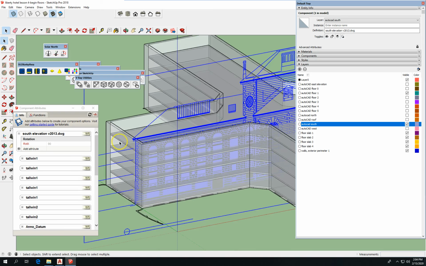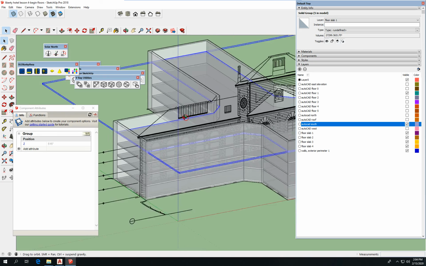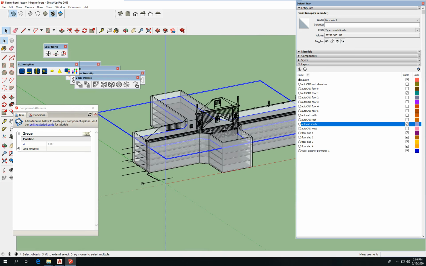So I'm going to take that last slab, drag it in the blue direction, and tap the control key.